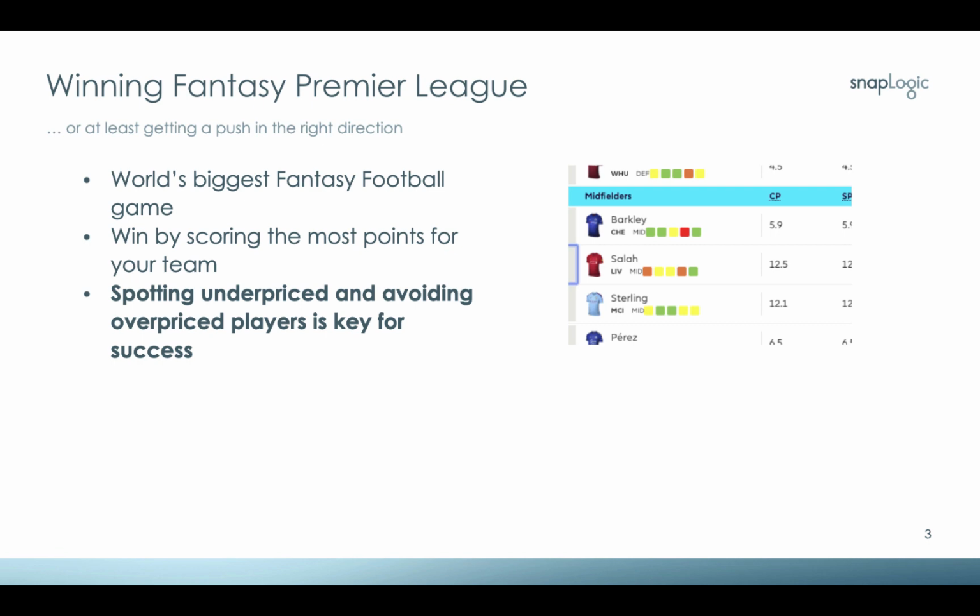So you cannot have the most costly players in your side. You have to make some sacrifices and be able to identify which players might be priced cheap and which players might be priced a bit expensive for what value they bring. Players score points by their real life performances. If a player scores a goal or keeps a clean sheet, they will be introducing points to your team. So one key to the success of your team during the season is to be able to spot the underpriced players and obviously transfer those players into your team and avoid those players that you think are too expensive and will not give enough value for their price. That's a real key for success playing this game.